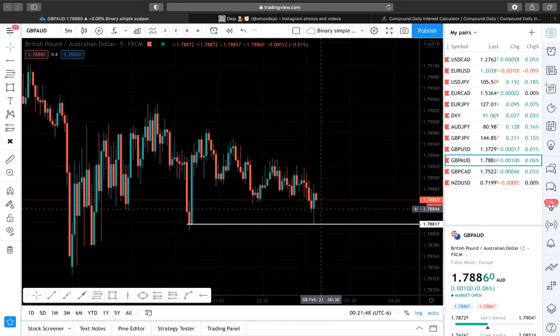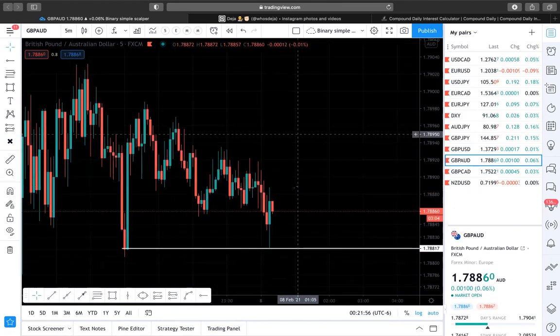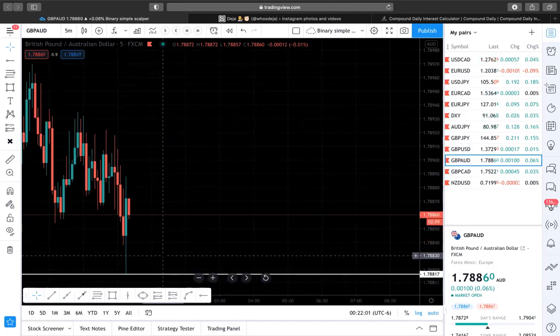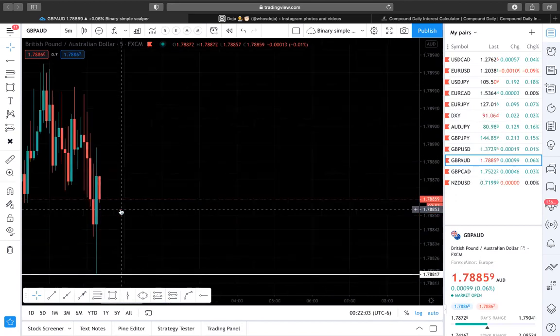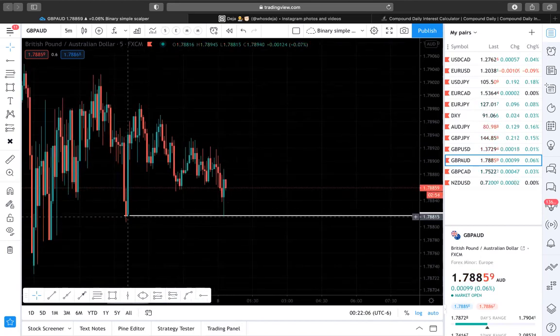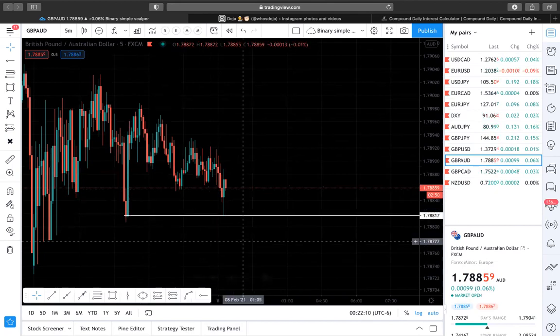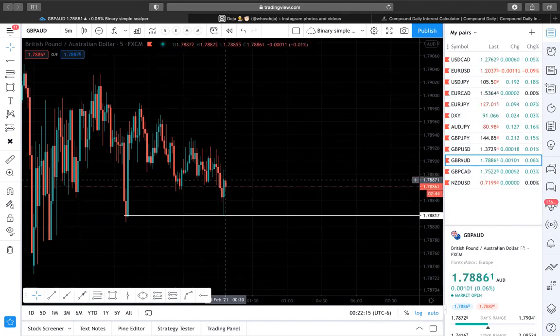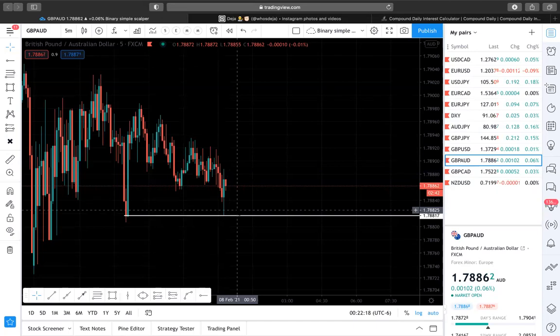Sorry for the language, but the random wick from hell came all the way down and stopped exactly at 817. Why 817? You know how many people would be looking just here and go, dang, why did it go directly at 817? Why not 830? Why not 850? But all you have to do is look left, and it was at the reversal zone precisely, okay? And it went down. And so I would have entered at 817 and it would have taken me all the way up to 873, okay? 6 pips, just skyrocket to the upside.